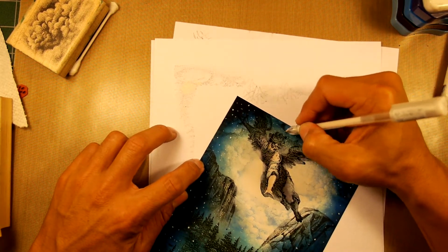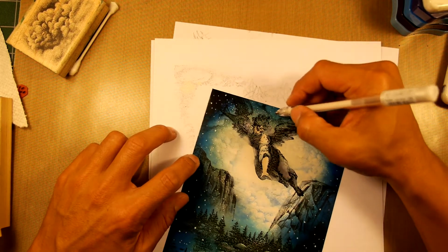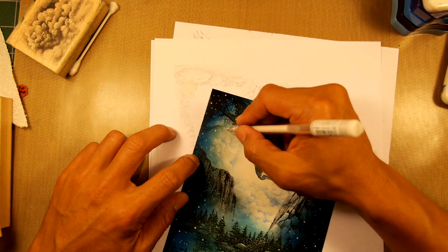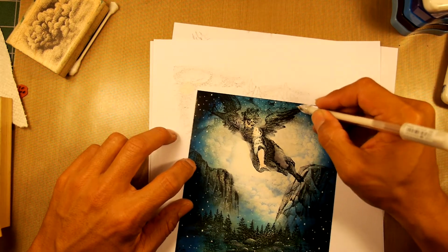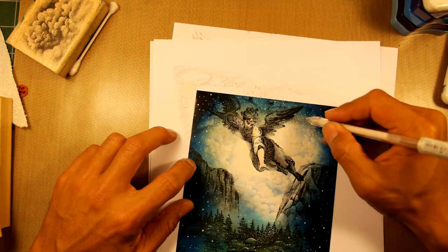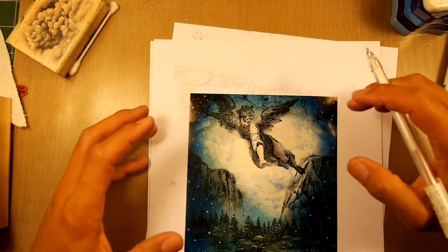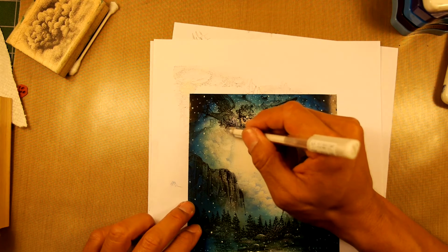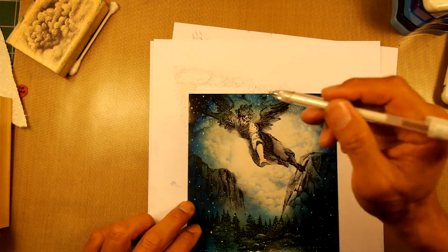Let's add a lot kind of around her so it's very clear where the stars are kind of emanating from. Kind of sparkles of light. Okay, so I have it, they're just more dense in a certain area, and as it moves out, they're a little more spread apart, you know, which would kind of indicate this emanating aspect.